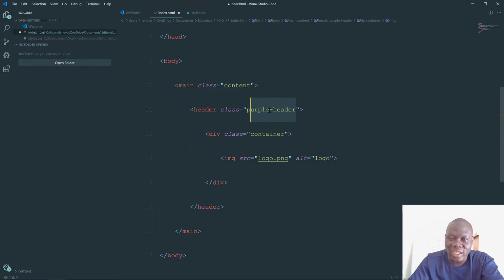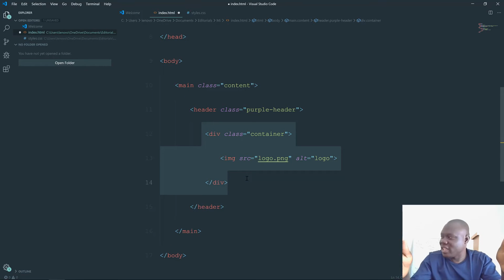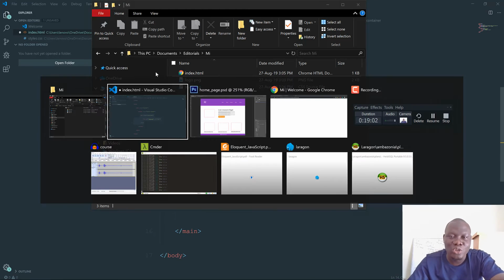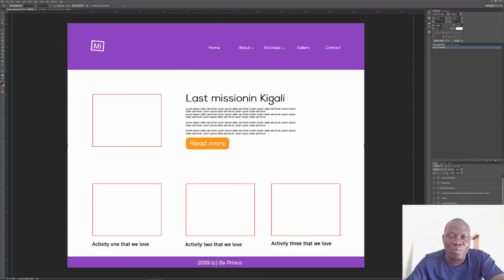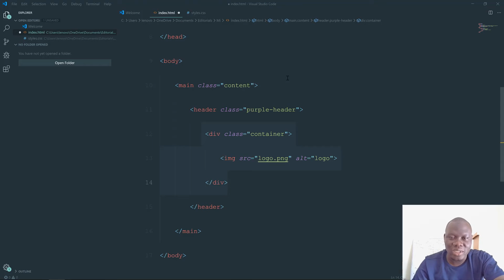The purple area is this, and this container here will say, okay, keep the width at this. So the content shouldn't cross up to the purple, it should just stop somewhere here. So whatever width we give it, we can always shrink the content or enlarge the content without actually shrinking the background. So let's see how that works.